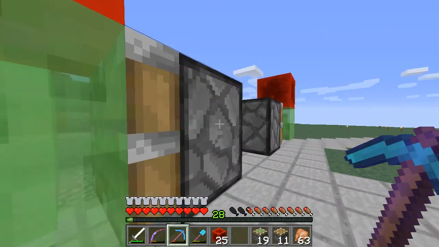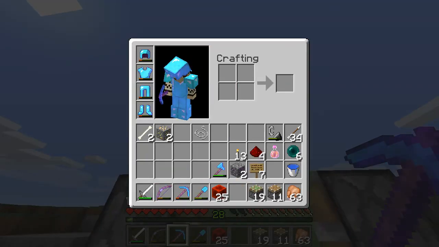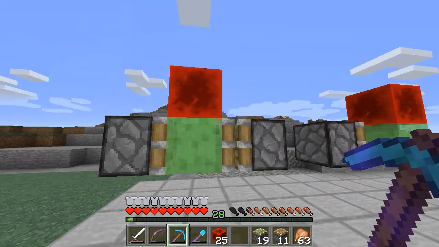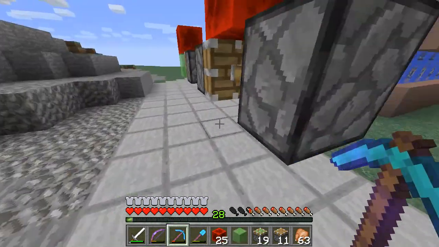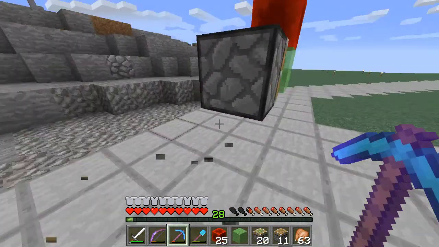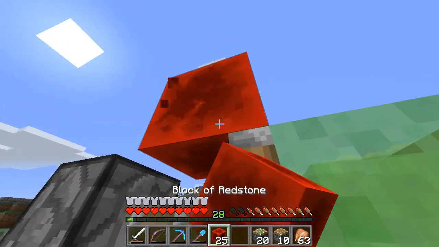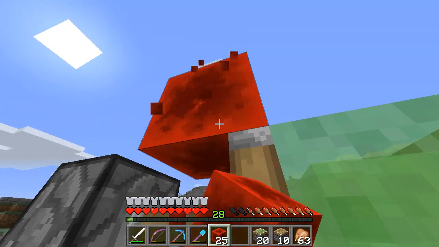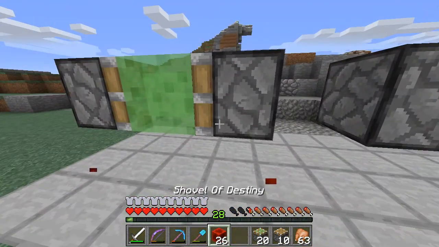Right, it's doing this again. Damn it! Stop doing this thing! The slime block is the easiest thing to take out there, by the looks of it. Maybe this one isn't sticky then. Maybe it's not. Oh god, that's going to take forever. There we go.